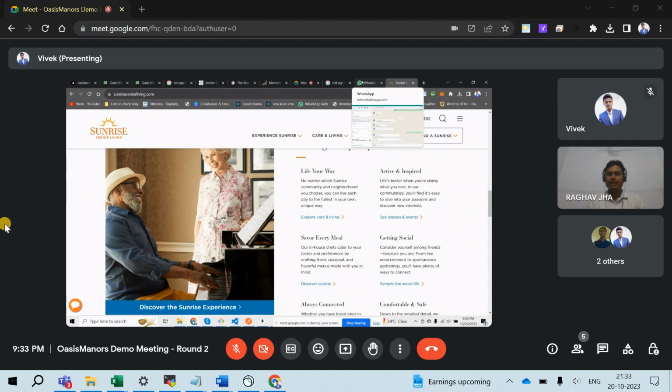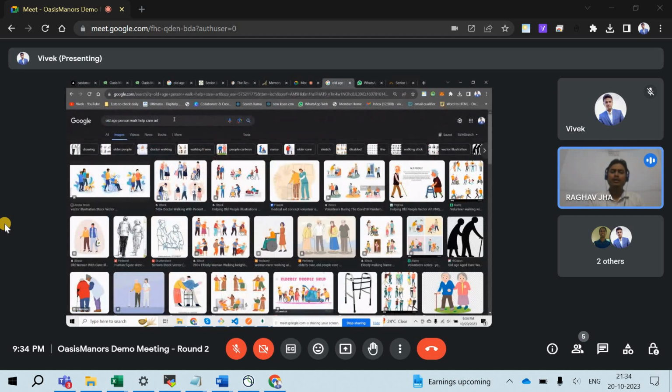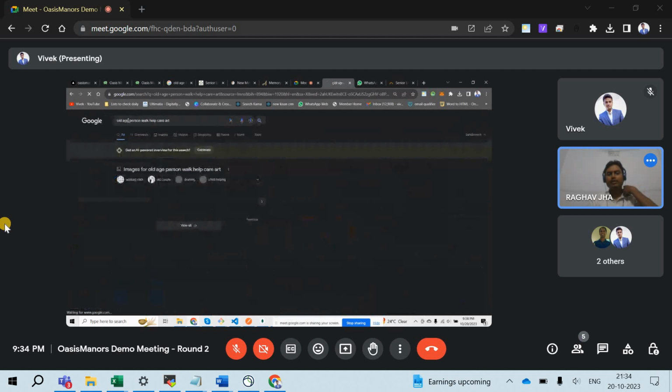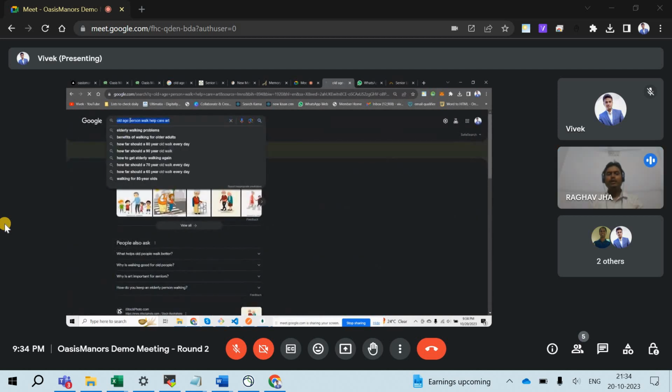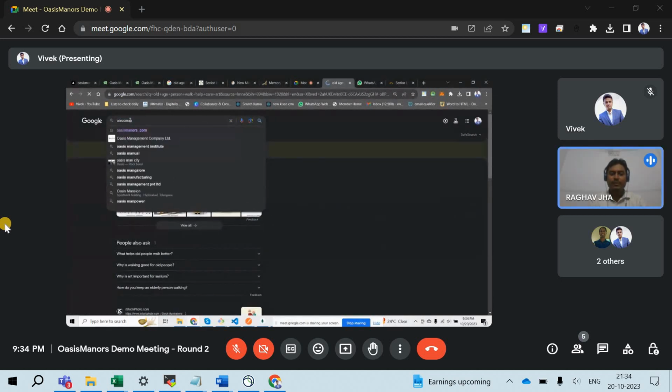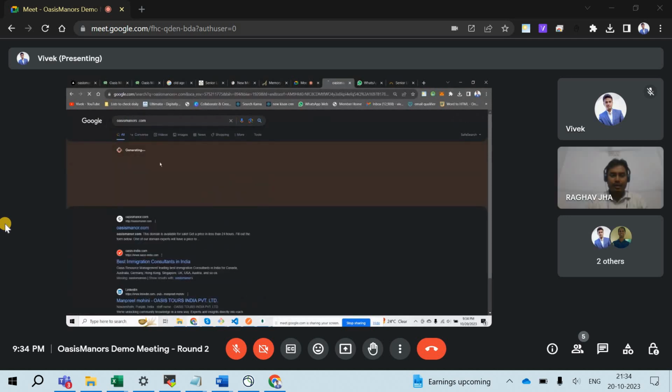We always used to follow that, and we are ranking on Google too, uncle. If you put just your full address into Google, we are coming in the top 3 right now, organically. Vivek, just open a tab and write oasismanors.com there. You are in the image section right now. Yes. It's Oasis Manors, not dot com, you can just Google.